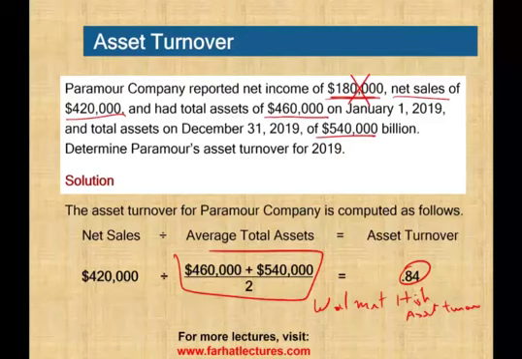Okay? So just want to make sure you understand, you cannot compare the asset turnover between companies if they're not in the same industry. So you cannot compare Walmart to a company that sells jewelry. Two different types of companies. The jewelry store doesn't sell as much as Walmart, but they make more profit per sale. Walmart makes less profit per sale, but the amount of sales that they make will make up for it. Okay, so this is all I'm going to say about asset turnover.